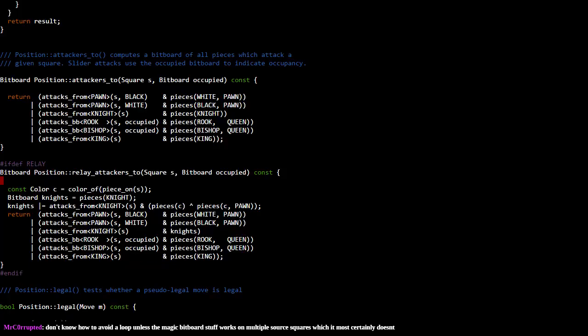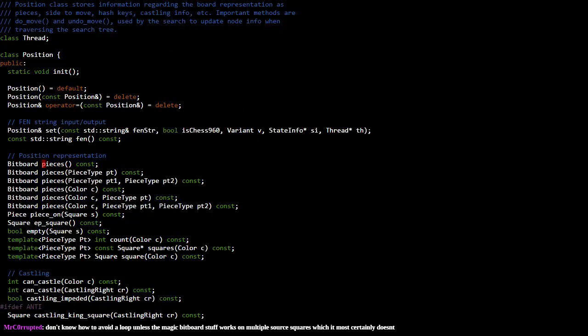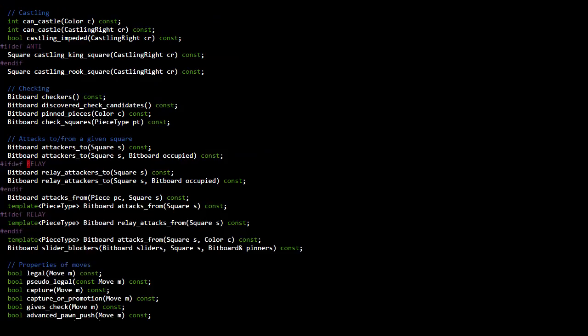Actually, why don't I define a version of a method called like relay pieces? That might be helpful. This is wrong. So let me go here and define pieces. So we got all these pieces functions that accept a piece type or multiple piece types. Let me first verify the multi-piece type thing, or one of these delegates to the other, which I certainly hope is the case. By type bitboard. Okay, this is going to get really messy, but that's fine. Little mess has never stopped us until before now, so why should it stop us now?